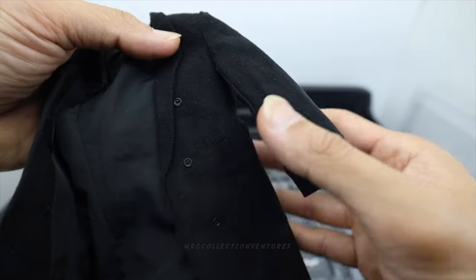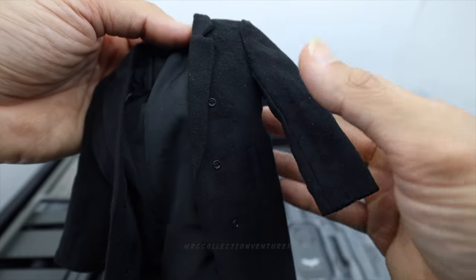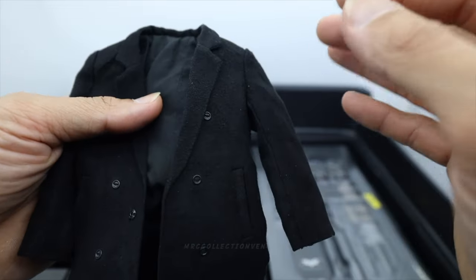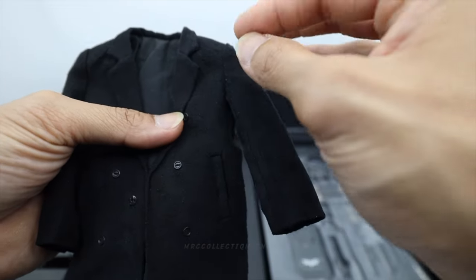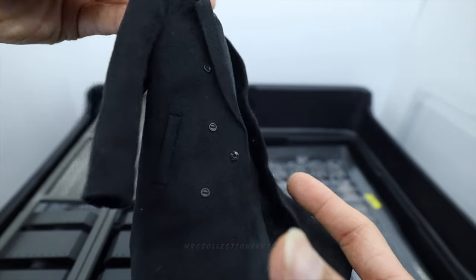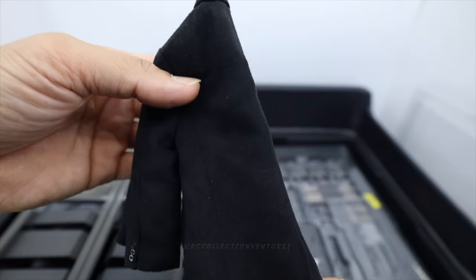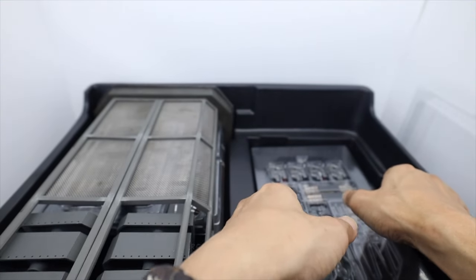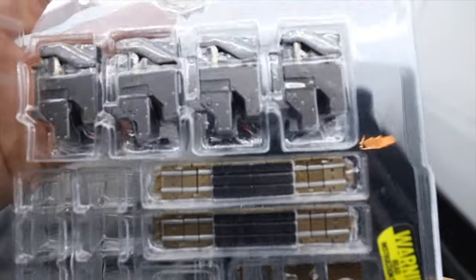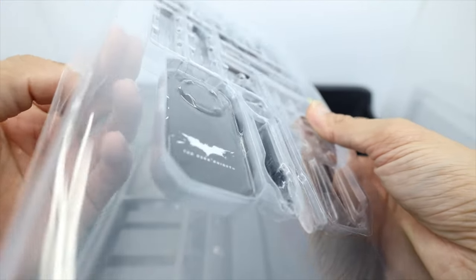Just maybe put some ointment or lotion or spray on it to make it look like new again, right? Because this is suede material, so maybe it's kind of hard to bring back that look. But I would say still okay. Yeah, still fine. I think it looks more natural, right? So yeah, anyway, long coat. And next up right here is some accessories that you're also going to attach to the door of the armory. Wait, let me open this one first.